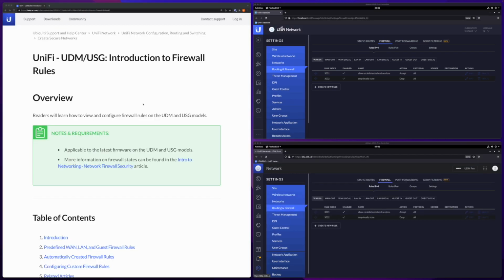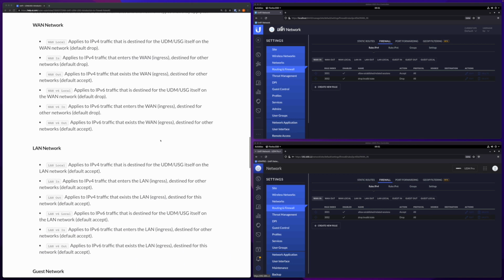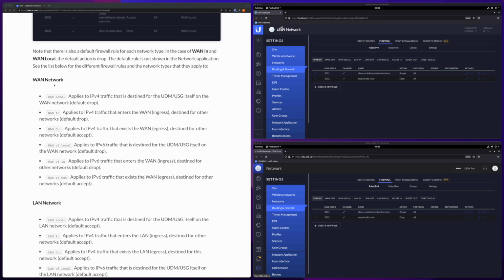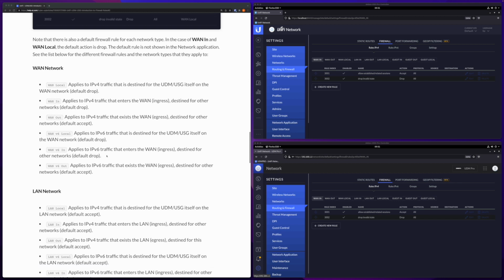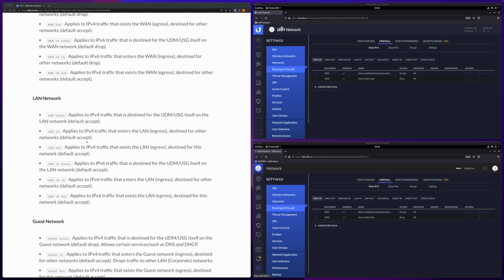On the left, I show you one web page from UniFi. It introduced something about its firewall rules. In the middle of the page, you can find this section: for all the interfaces and the directions, what are the default rules? And as you can see, somewhere it's accept, somewhere it's drop, and for LAN, they are all accept.